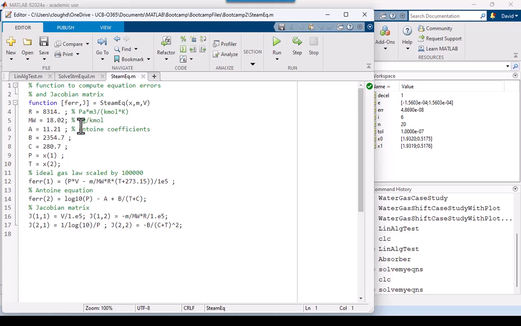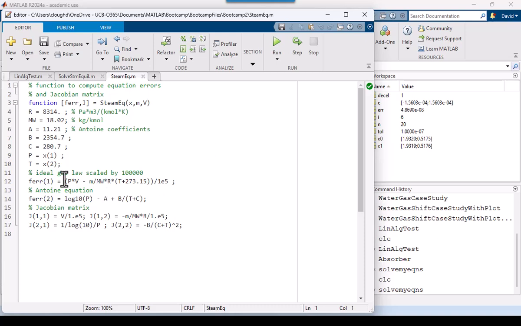Then what it does is it sets up the basic parameters here. We could have passed through those parameters, but we're doing it here. And then it unpacks the x unknown vector into p and t, which are familiar variable names. And often you do this just because it makes your equations easier to understand and debug.